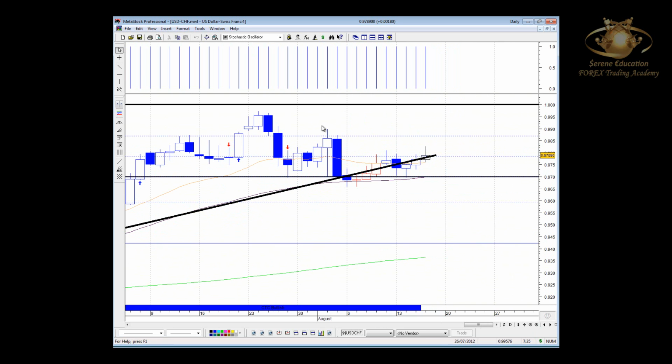And you can see that lower swings have been broken. This little intermediate trend over here has been breached just recently in the last couple of days. So it's imperative the price actually closes higher. If that's the case, then we could look for potential targets to the previous swing low here at 987 as our first target, with our second target here at 1000. So get a break and close above the current area it's trading at now at 9780. Get above that, and then we should be looking for further opportunities to the upside.